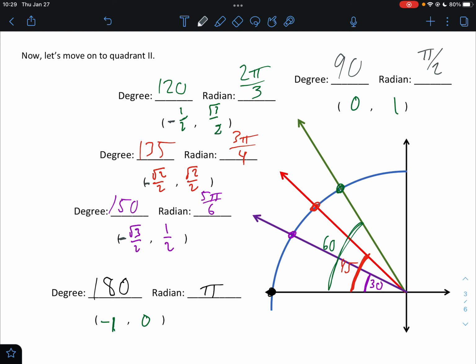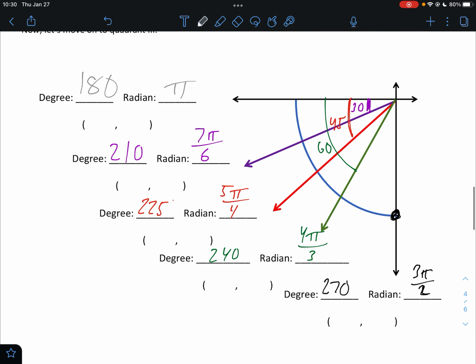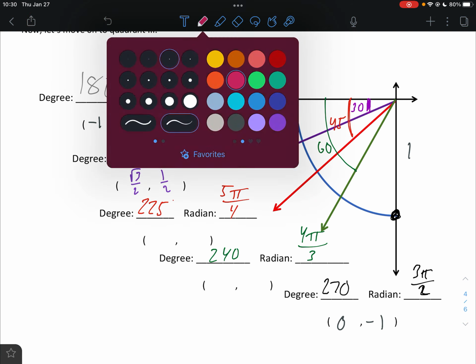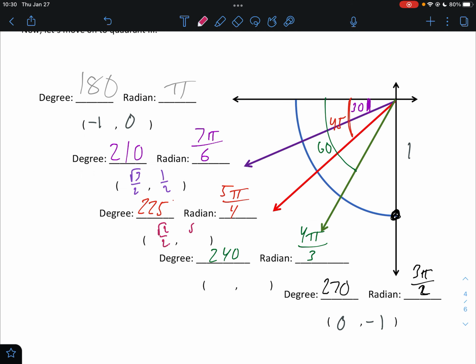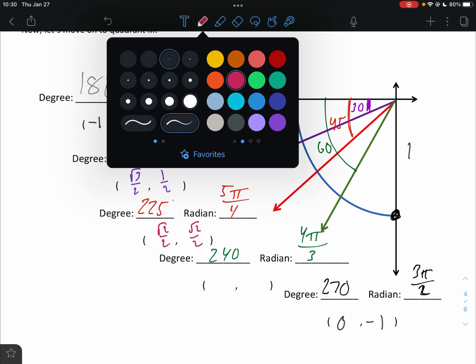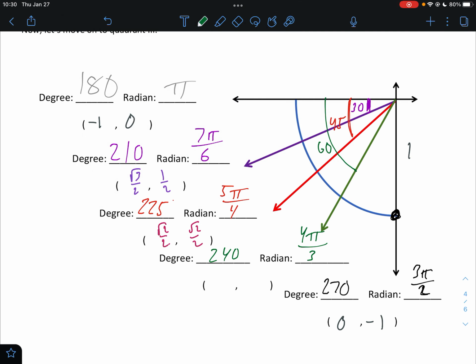In the third quadrant, again, let's start with the quadrantal angles, the left and the bottom. So the left would be -1, 0. We already did that one. Now the bottom down here, since this is 1, this would be 0, -1. My other 3 points will again be the same as the first 2 quadrants. So the first one would be √3/2, 1/2. The second one would be √2/2, √2/2. And the third one would be 1/2, √3/2.